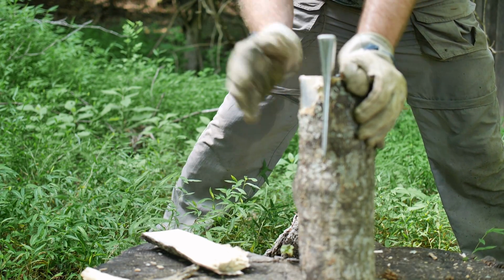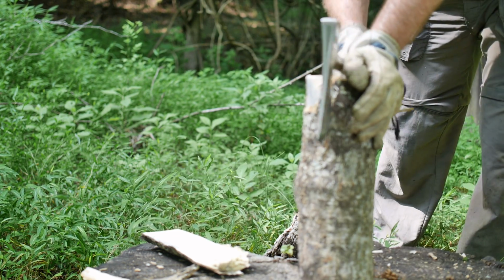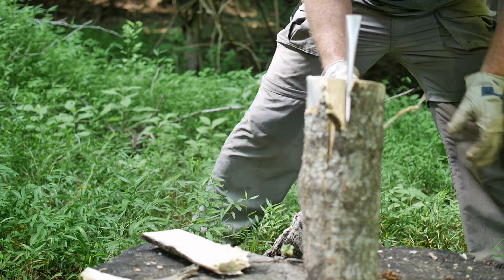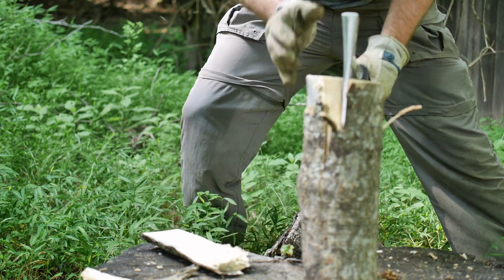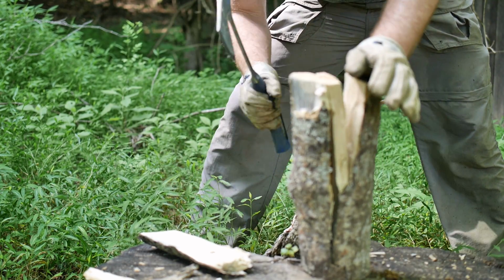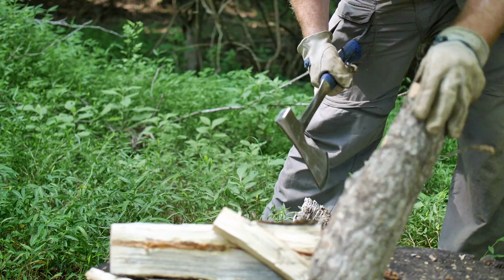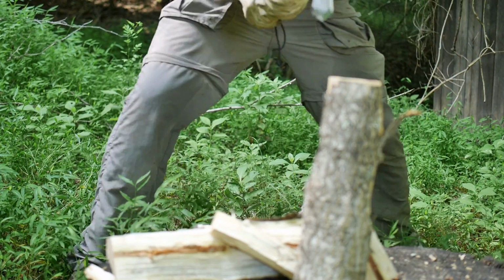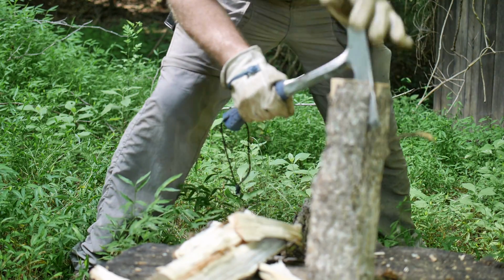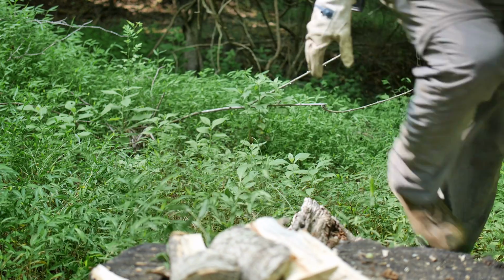And you can tell it just bites in without really splitting apart the wood once you get into these bigger logs. And there you go. It just really bites in. So not bad, but definitely not a superb splitting axe. But there we go. Got the job done.